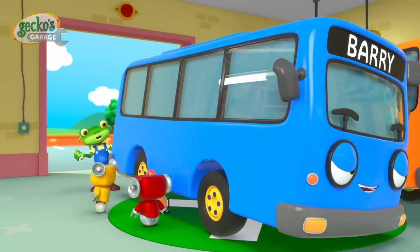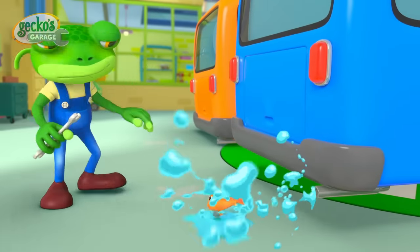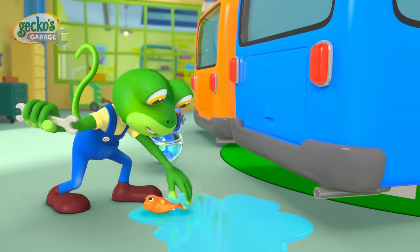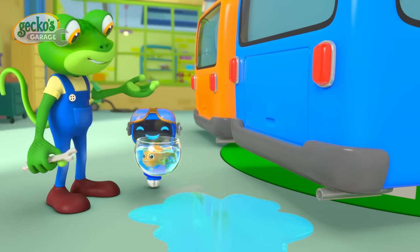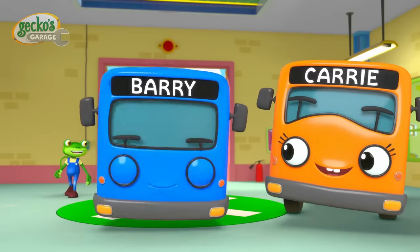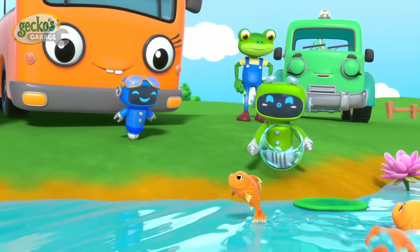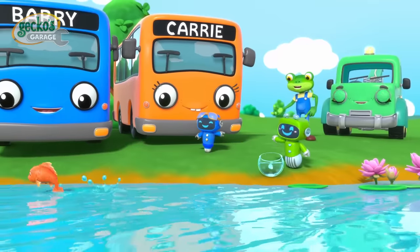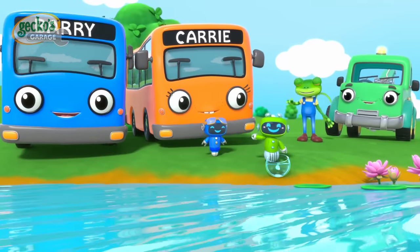Ah, Carrie's come to cheer Barry up. How lovely. Oh, I knew there was something fishy going on. That fish must have been stuck in Barry's exhaust. That's why his engine wouldn't start. It's so nice when your friends come to visit. It helps you get better much faster. The fish is home safe and sound. His friends must have been worried about him. Well, all's well that ends well. We'll see you again soon.